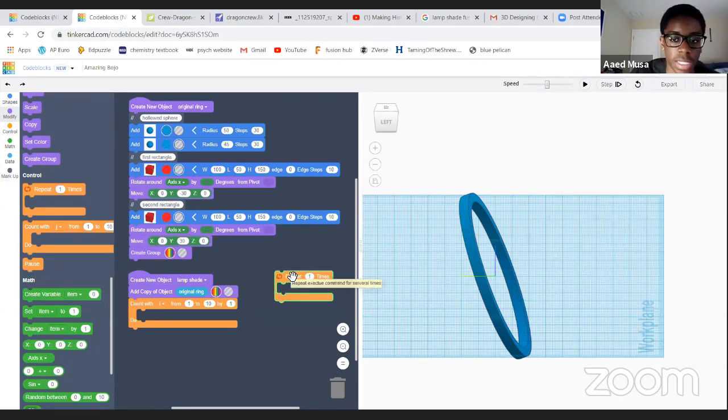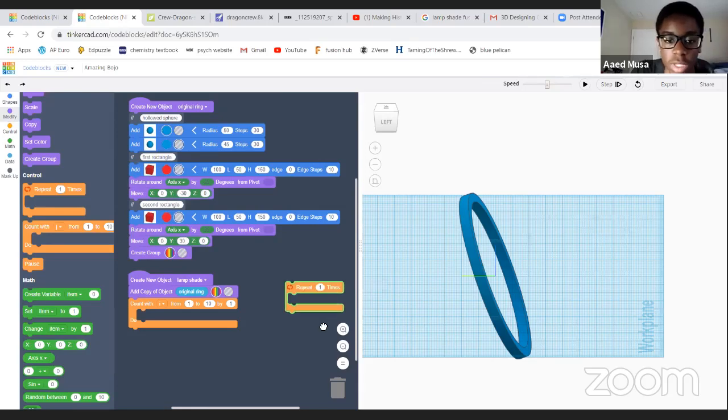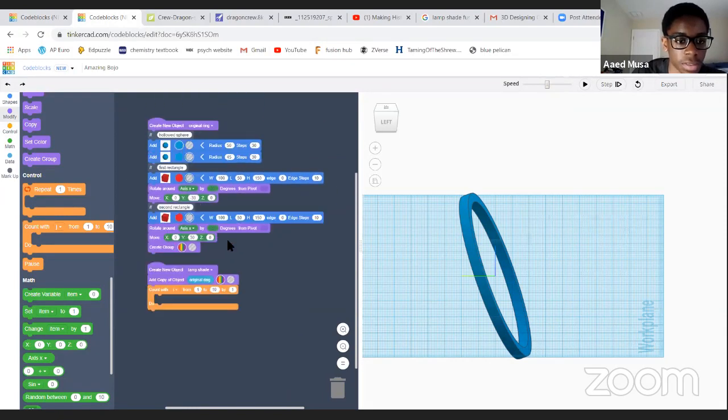But if we just repeat this 50 times, it's not gonna turn the object because there's nothing that we can tell it to turn. If we say repeat and turn 20 degrees, it's just gonna keep on repeating and turning it 20 degrees. It's not gonna do 20 and then 20 plus 20. So that might be a little confusing, but I'll show you what I mean. So let me zoom out a little bit.